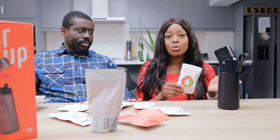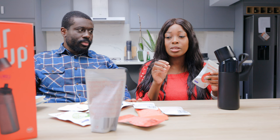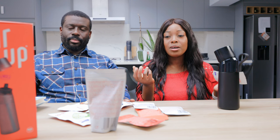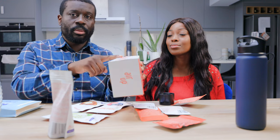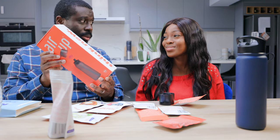The only thing I would say with me and the Air Up, because I transitioned from an old water bottle where I would just click it, it would literally pop the spout out and I would sip the water. But for me, it's been the fact that I have to do an additional step. I'm going to open this and I'm going to wash the bottle. Okay. Because my mom taught me better than that.